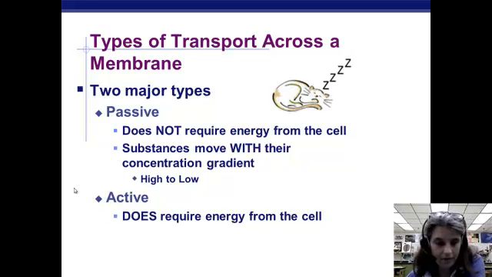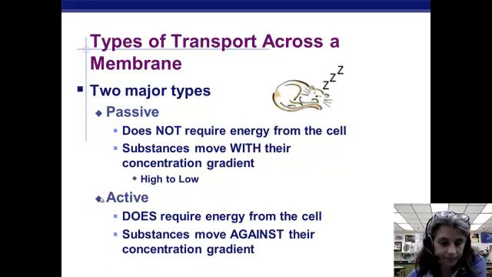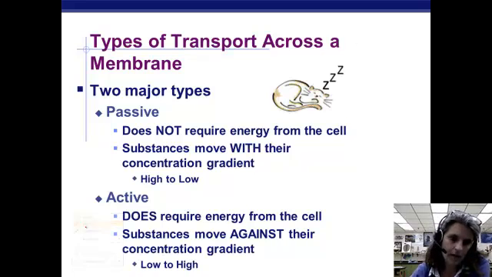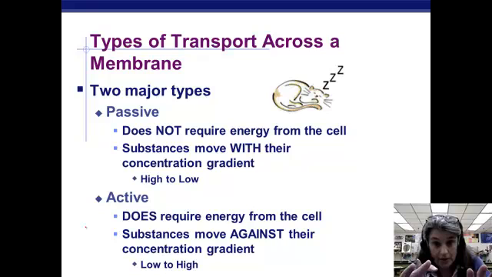Active transport, however, is quite different in that the cell is working against a concentration gradient. There is some concentration gradient that is not flowing in the direction the cell wants it to go, and so the cell is going to have to physically use its own energy to make those molecules move in the opposite direction of where they would naturally flow. It's like trying to push a river back upstream. It's going to take a lot more effort than just allowing it to go where it wants to go.